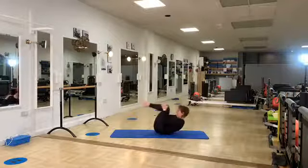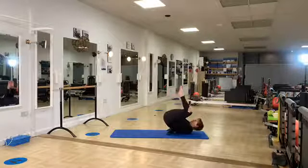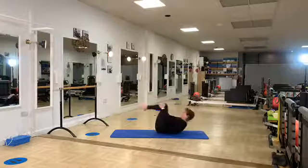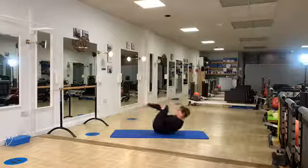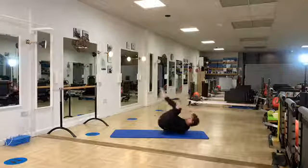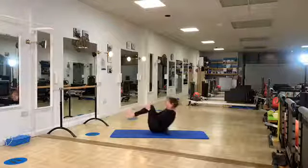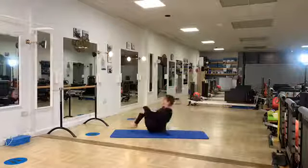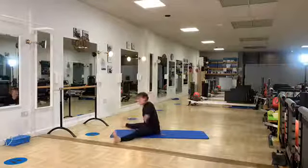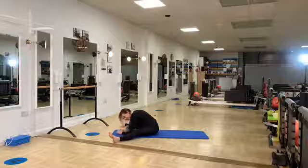Remember the rules. You only do this because you know you can and you don't have osteoporosis, osteopenia, or bulging discs. Four more. Three, keep a chin in. A ball rolls, doesn't bounce. Last time. And take your legs wide. Put your hands to the floor and say a prayer.